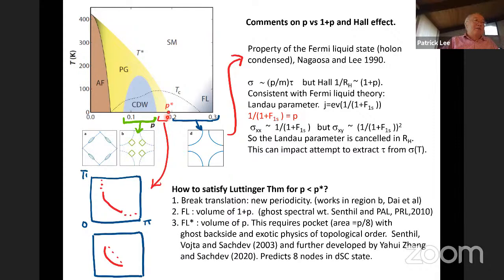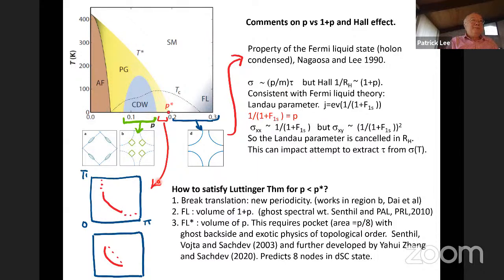So all I can say is that here I can get the backbending too, in this region. I can get something that looks like that. That would satisfy the Lifshitz phase. The whole effect is strange because it's temperature dependent, it can do a lot of things. Of course, I'm staying away from the phase transition point. I don't have much to say, but to clarify, here I'm saying it's 1 plus P.